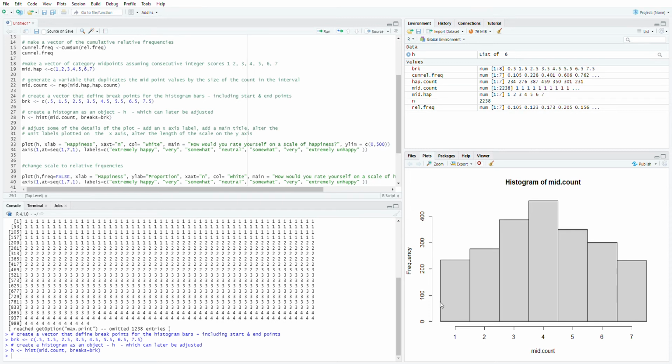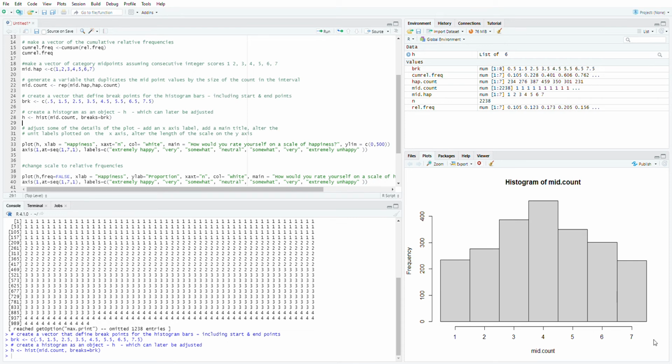That leaves us with these labels down here. Now we've turned them off with this option here, but we need to substitute something else. Okay, so what we use is this command here, axis. Axis takes a number of arguments. One means the first axis.